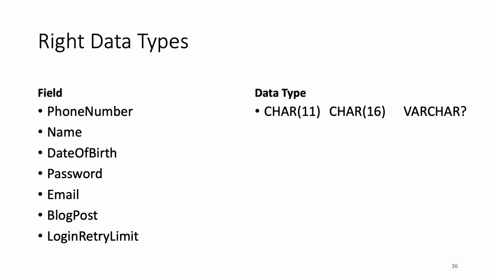Phone numbers usually tend to be around the same length, unlike names. If we said, OK, even international numbers, so a full UK number with STD code is 11 digits, an international number might be up to sort of 12, 14, 16, something like that. So we could pretty much do it. Every phone number that goes in is going to be somewhere in that range. We could go char on that. If we wanted to deal with the potential that there would be very long numbers, very short numbers, we could consider varchar.